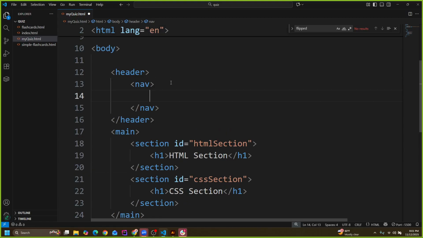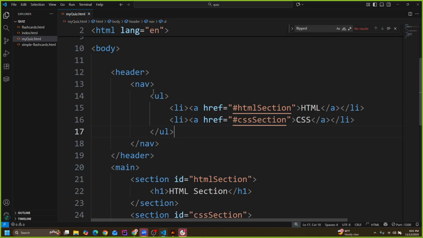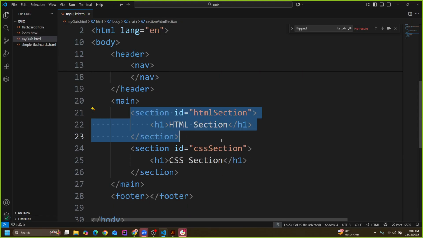Right, and after you do that, then in our navigation, we could create these anchor links. So what this does is, see it says a href equals hashtag HTML section. I think I mentioned this before, but if we click that button, it'll scroll down to this section.